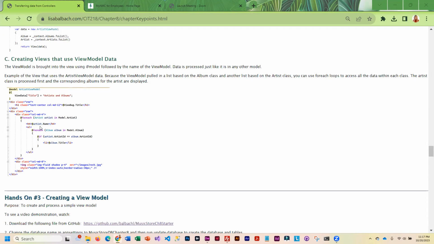We do that for the first artist, then we grab the next artist and go through all the albums to find the matches and display the title. We continue processing like that until we've got the view completed. So that is how this view model operates.